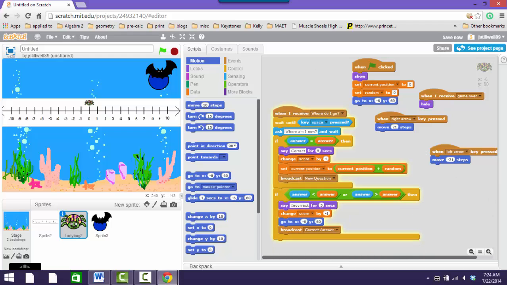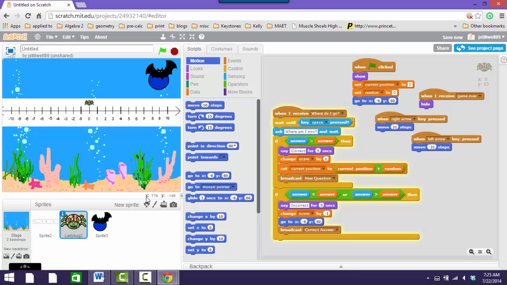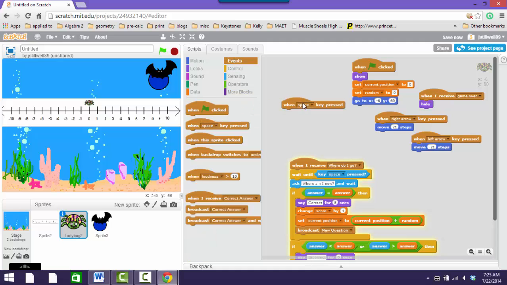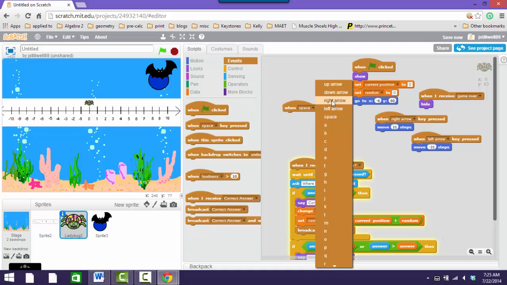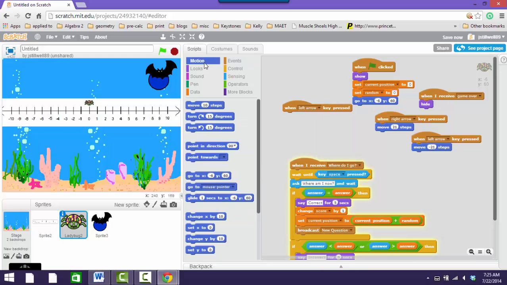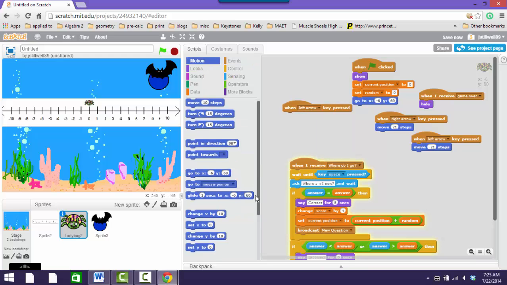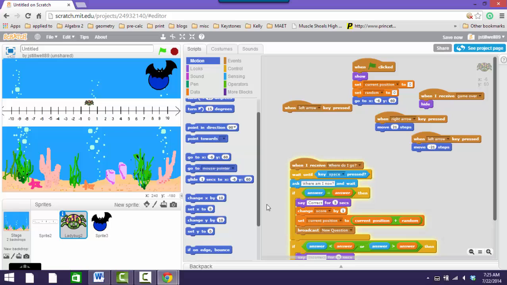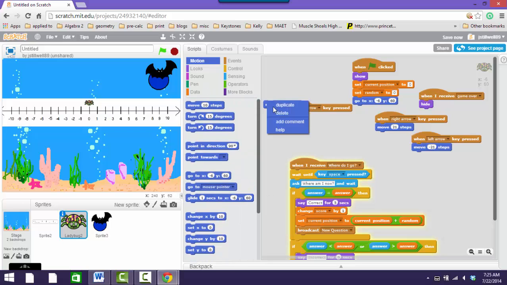We now have to figure out how to move this ladybug. So we want it to just go one spot on the number line each time. So we have to figure out how many actual pixels or x's it is moving. So to go from 0 to -1 or 0 to 1, we figured out at the bottom that it moves 21 pixels or 21 steps. So we want the ladybug, every time we hit the arrow, depending on which way we hit the arrow to go, we want it to move 21 steps in that direction. So when whatever you want it to be is pressed, you have to move 21 steps.